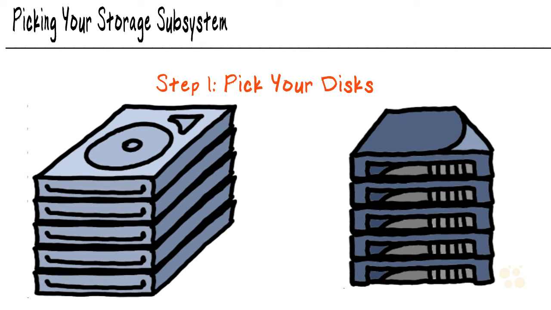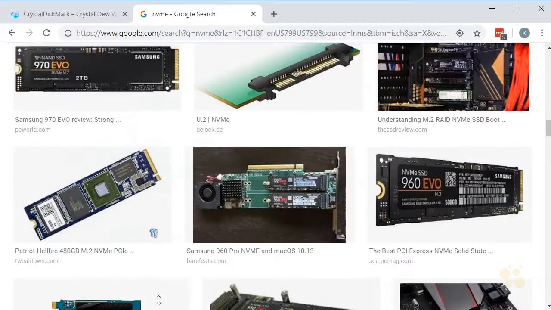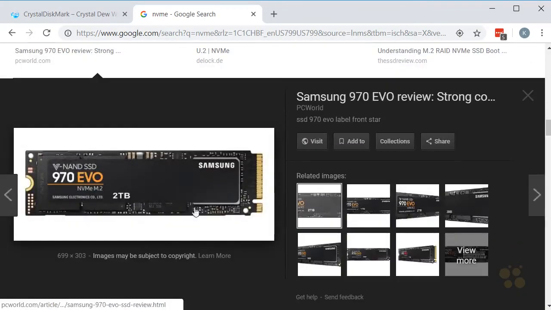Now, with all that being said, there is a new entrant into the market right now, which is NVMe storage. It's basically an SSD that just connects in on a different bus. Let me bring up a browser and we can show you what I'm talking about. They look like these little cards that just stick into the motherboard. These are a type of SSD that operates at blazing fast speeds. Of course, with that comes even more trade-off in storage space, but we get much better performance. So just know that now there's this NVMe, or non-volatile memory express, entrant into the marketplace.